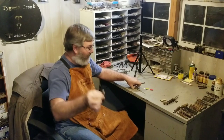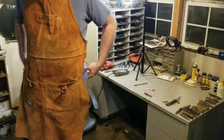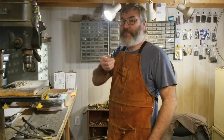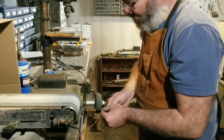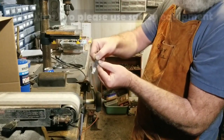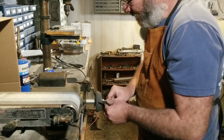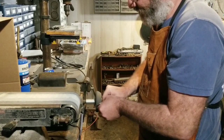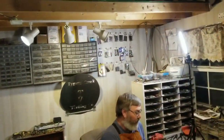Next we're going to put the blades in. Now you've got your knife apart — I'm looking at dirty blades. You might as well clean them up while you've got them out. I'm going to shine these up. I want to do the tangs and the blades, and then we're going to put them back in the knife.